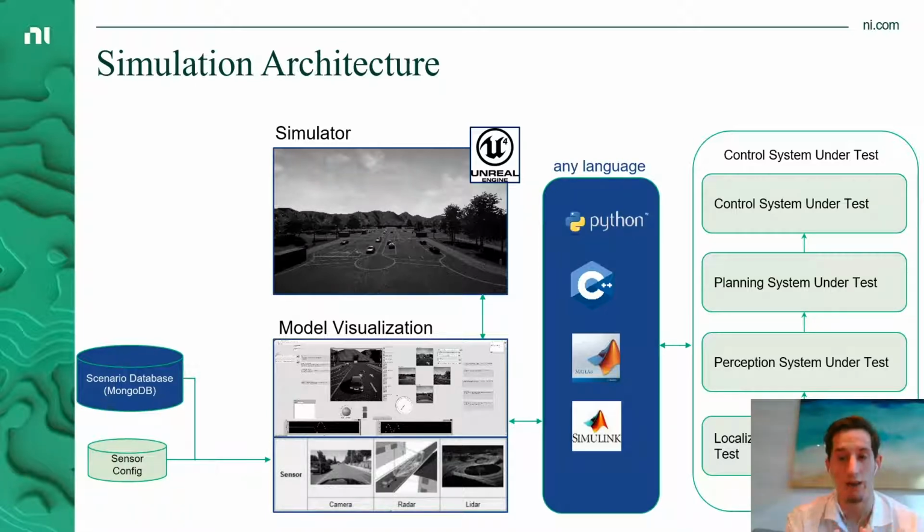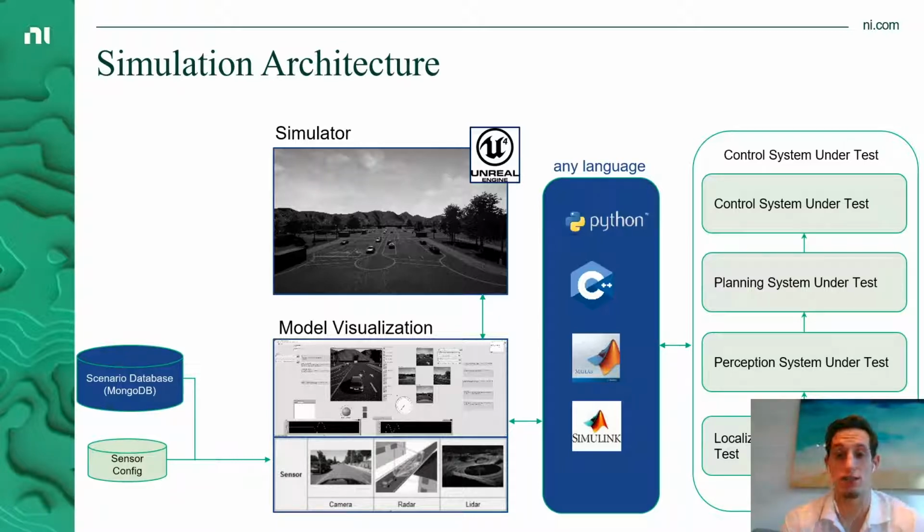One of the challenges with using real life data as your source of data for testing your algorithms is that it's typically human annotated, and human annotation has failures. It's never going to be 100% perfect. There are occlusions, things that it doesn't know. The simulator knows everything because it's created that synthetic world for you. So you have the synthetic information to test. If you're testing the perception system, you compare the output of the perception system against the semantic information in the simulator.